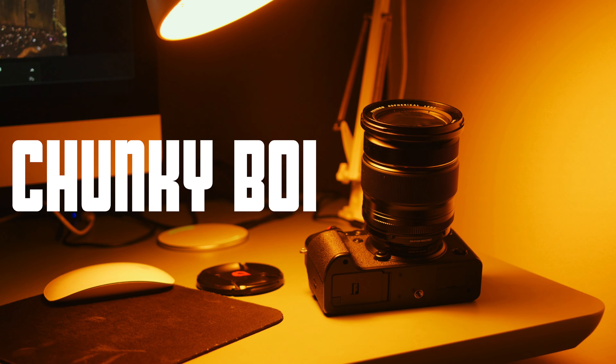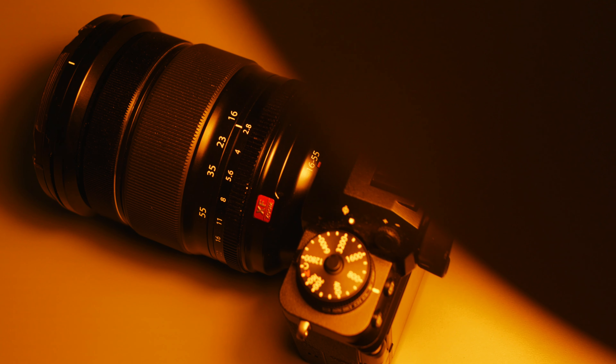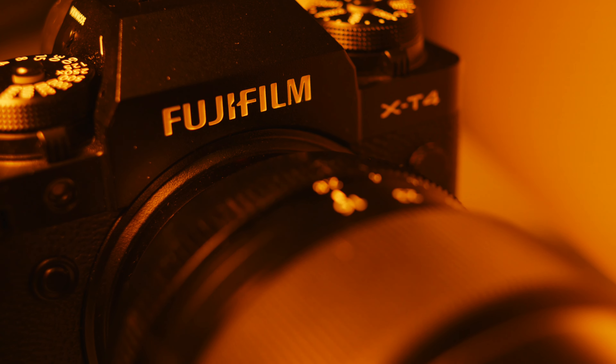This lens is great in a lot of respects, but it definitely has its cons. The first con is the size of the lens. I know that it is definitely a compromise in terms of size and quality, but it still seems just a little too big. I've always felt that was my biggest critique of it. It almost feels like having a lens this big defeats the purpose of using a smaller camera, like in the Fuji lineup.